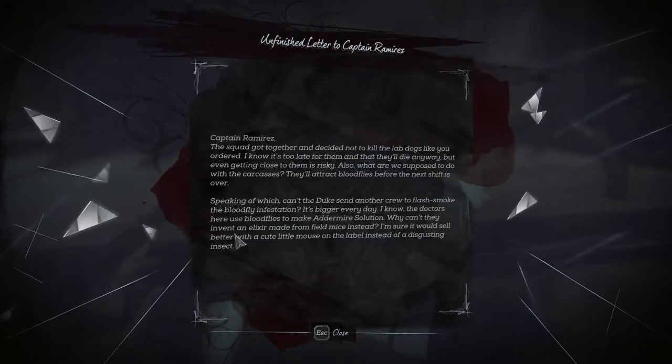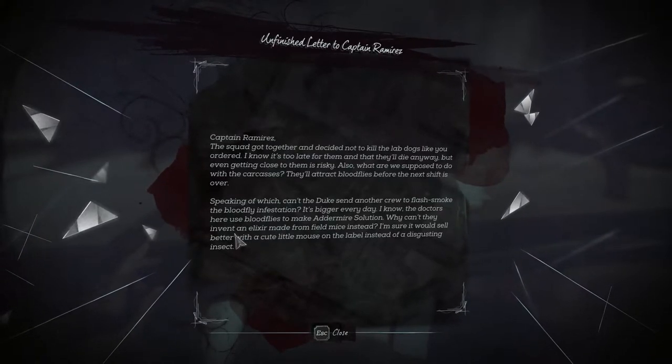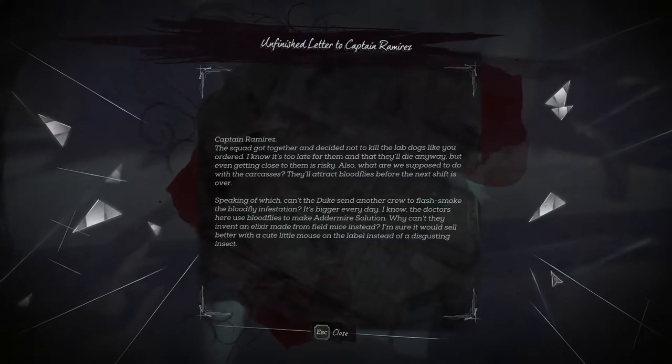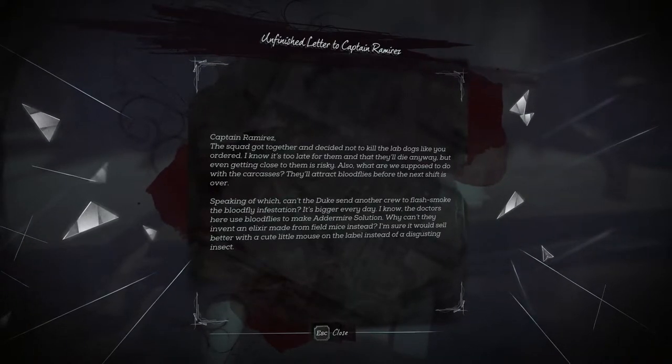Squad decided not to kill the lab dogs like you ordered. I know it's too late for them, they'll die anyway, but even getting close to them is risky. Also, what are we supposed to do with the carcasses? That'll attract blood flies before the next shift is over. Speaking of which, can't the Duke send another crew?